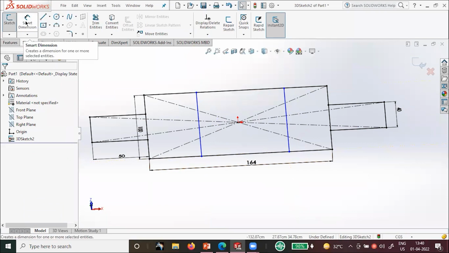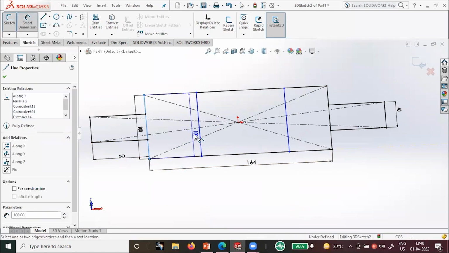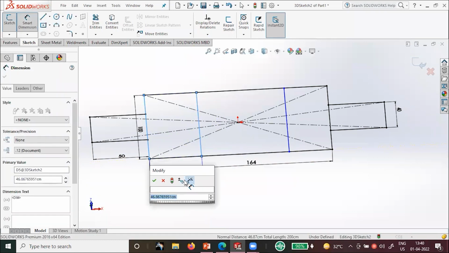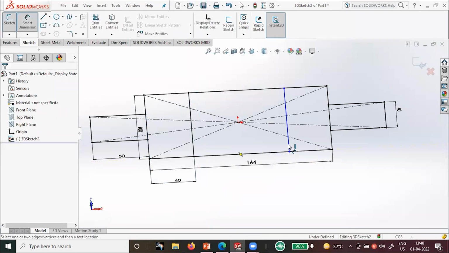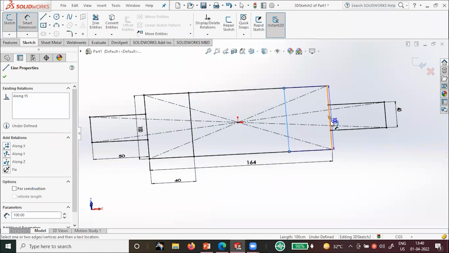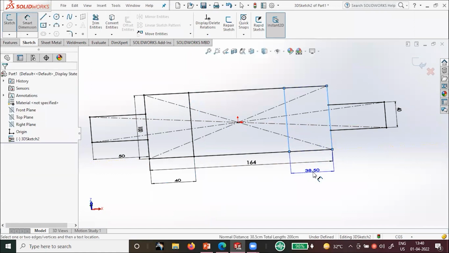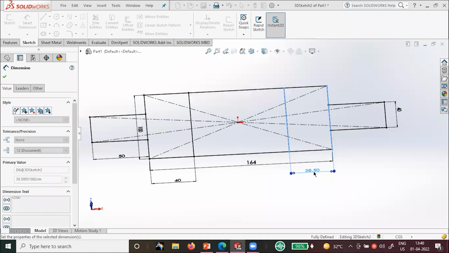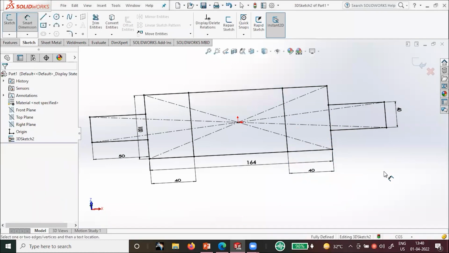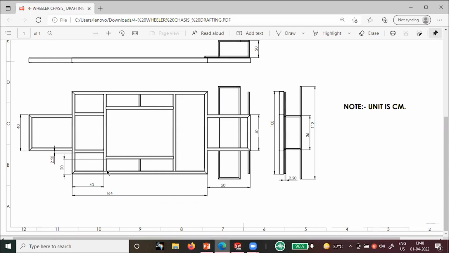Give the dimension from here to here. How much? It's 40. Give the 40. And here again, this one and this one should be 40. Clear? Then this one is done.